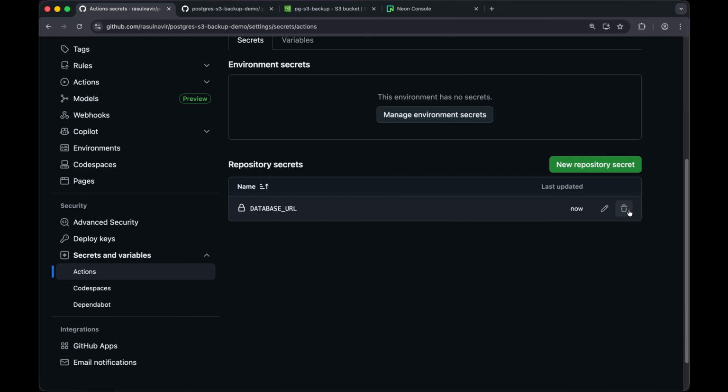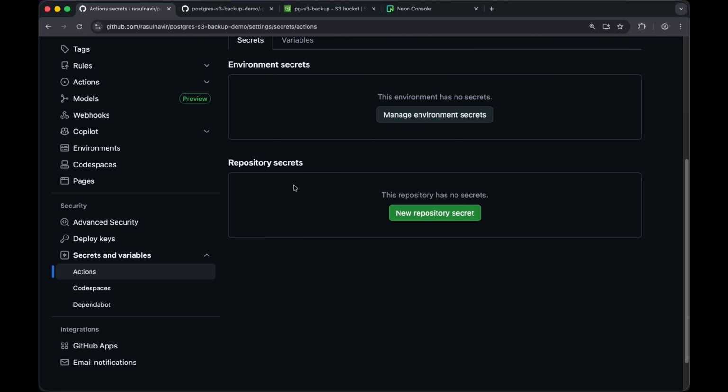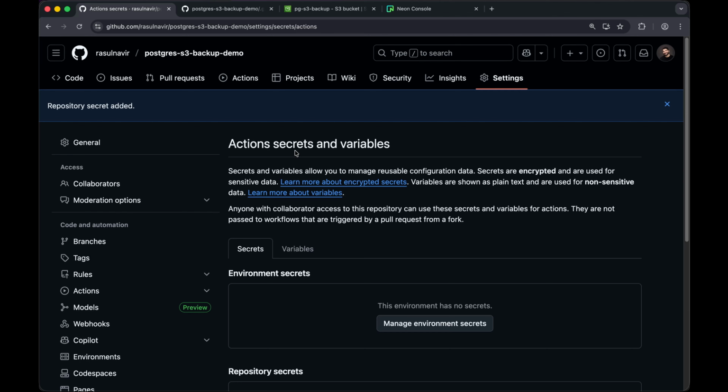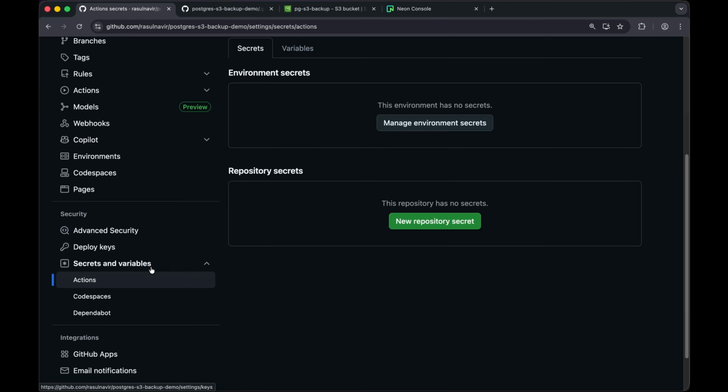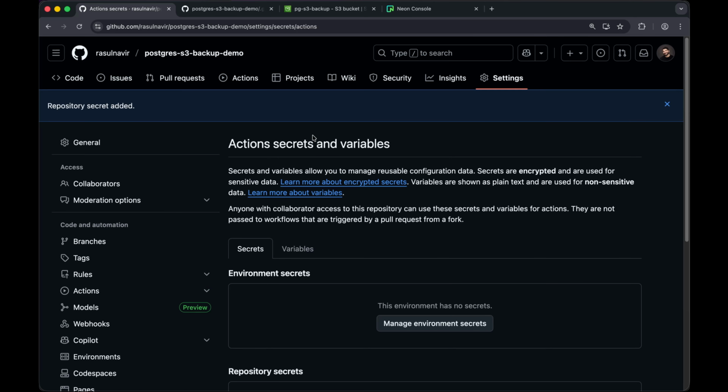I don't recommend this. Why? Because most of the time you're working with clients, at least I know I am, and the clients are owners of the repository. And I don't want to bother my clients by telling them, go to settings and go to actions, create repository secret. There's a better way using a tool from GitHub, which is called gh.